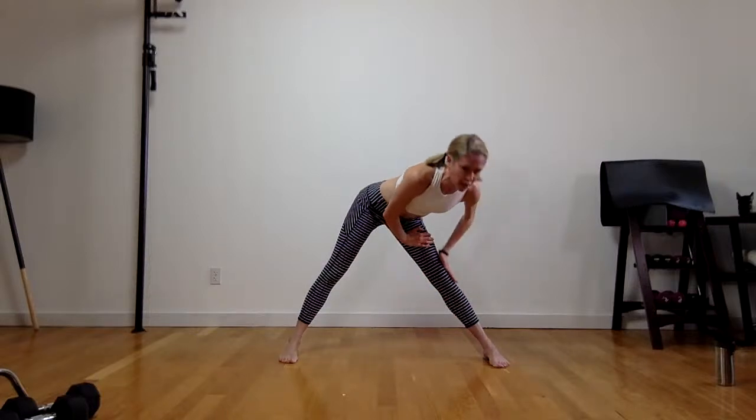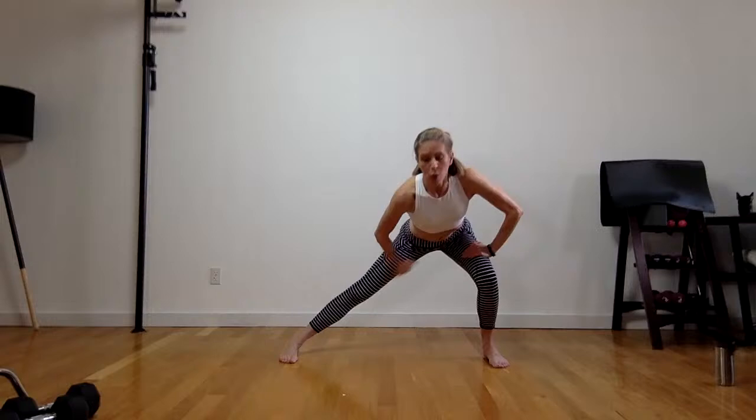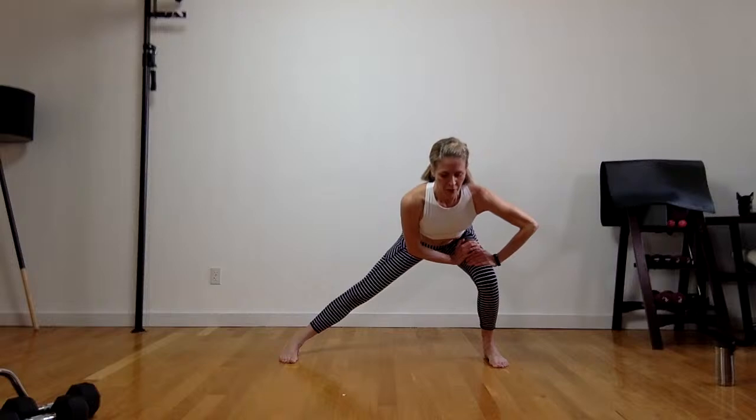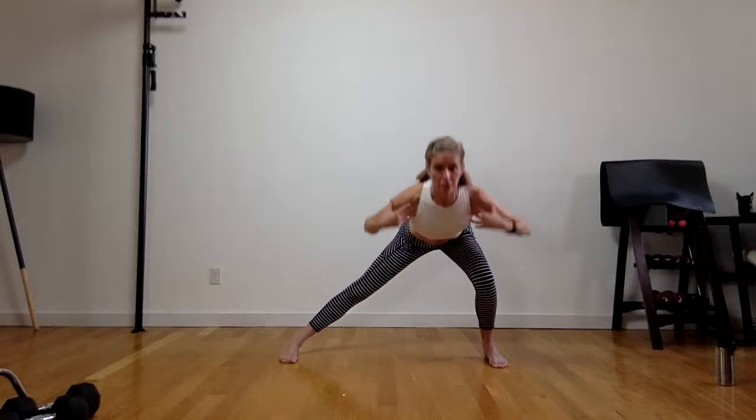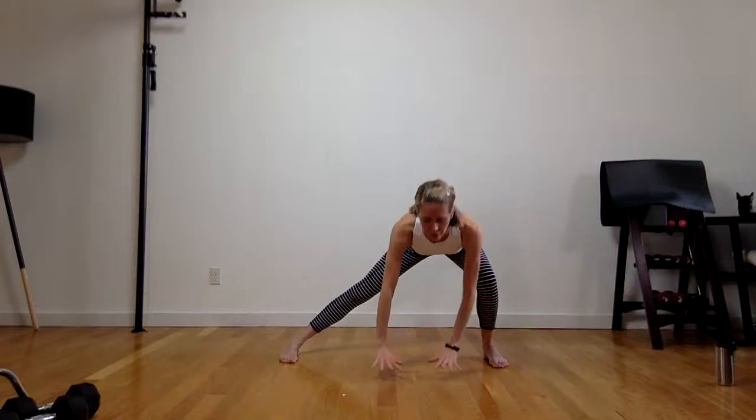Walk your hands up to that right thigh. Turn your shoulders to face front. And then go ahead and bend that right knee. So what I want you to feel is a nice stretch on the inside of that left thigh. Make sure your right knee is right over your right toes. Try not to collapse your chest here. So keep your shoulders open, chest lifted. Bring your hands back to the floor.